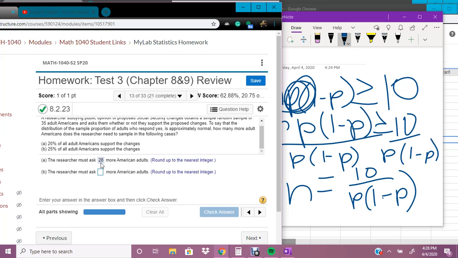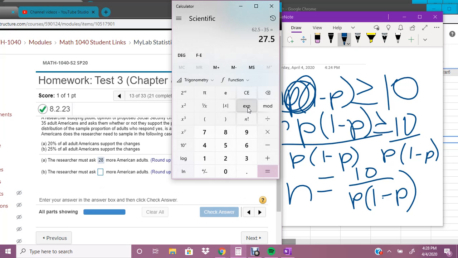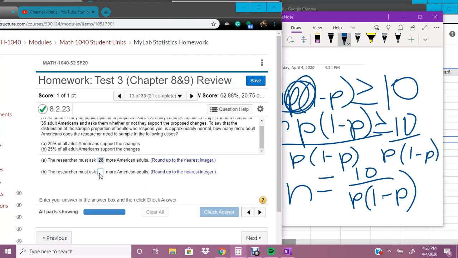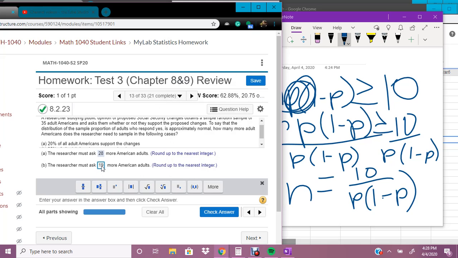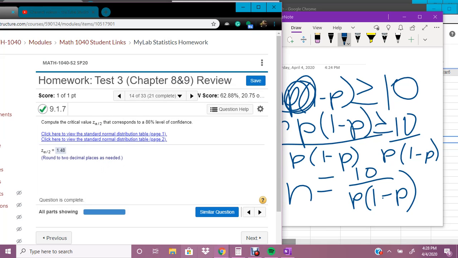And you do that same thing for this one, but your numbers have changed. So once again, be careful with your parentheses if that's how you're doing things. And always round up, even though when you're rounding this, it would round down to 18, it's 19, because it has to be greater than 10. And that's how you do that one.